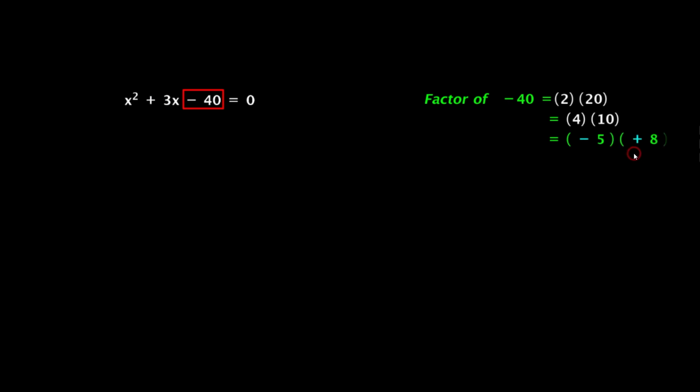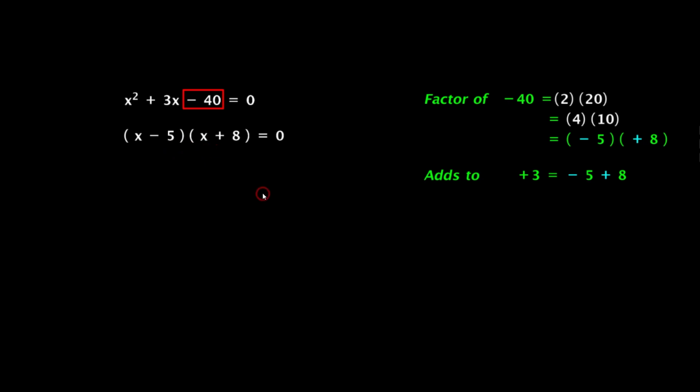And another try. If we take a 5 and 8 and put a negative on the 5 and a positive with the 8, the reason for one positive, one negative is to make the negative 40. And another reason to make the positive sign with the bigger number is that this should add up to positive 3. Positive 8, negative 5 is a positive 3. And we are done. It should be x with the two chosen factors, so x with the negative 5 and x with the positive 8.